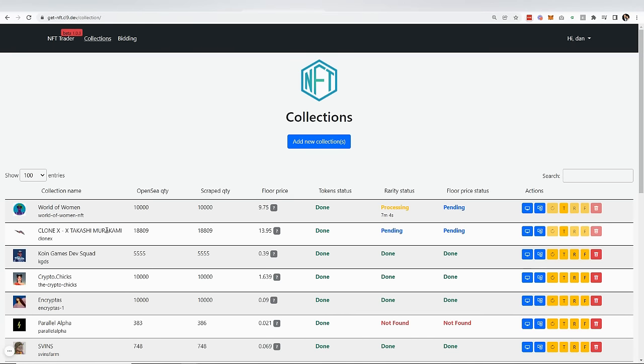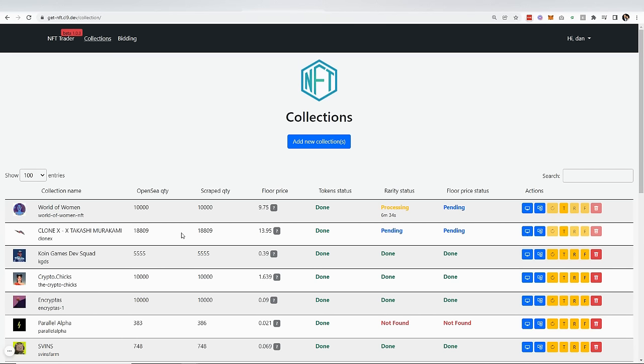In the meantime, we can see here the 2 collections we put in. While I set up bids for Crypto Chicks, they've just been scraping in the background, not really interfering with anything. It's done with the token. I did that 30 minutes ago for Team. And now it's scraping rarity status. That takes a little bit longer because we set up bots, scrapers, to run through all the rarity status, IDs and all that stuff. It takes a long time. It's a lot of resources.